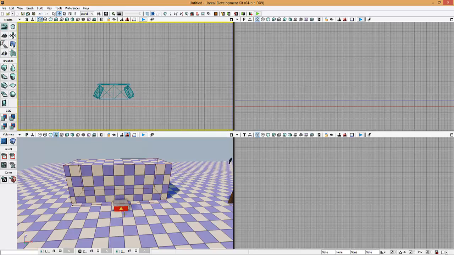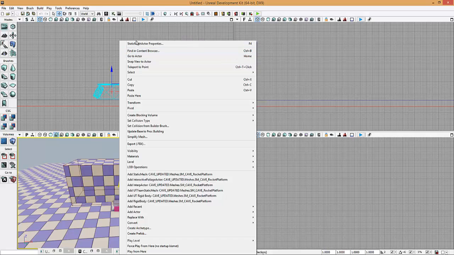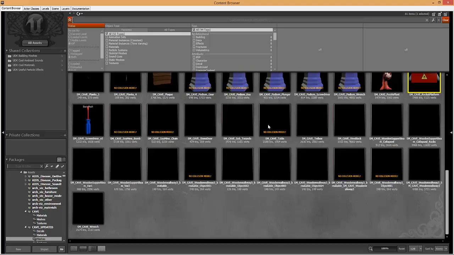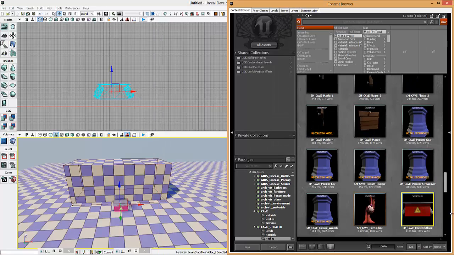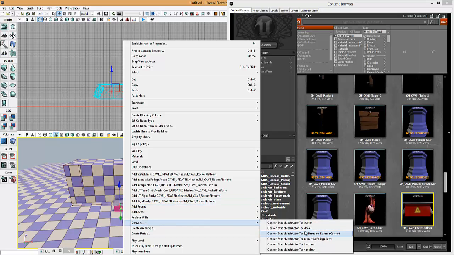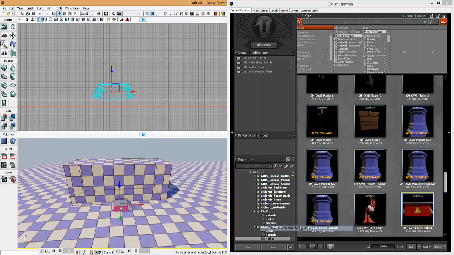As you can see here, this is a skeletal mesh. If I right-click this, you'll see skeletal mesh active properties. Now, a skeletal mesh can't be animated in a matinee sequence. It needs to be an interp actor. To turn it into an interp actor, we're first going to click Find in Content Browser. If I open up my Content Browser now, as you can see, it's found the mesh. Now we're going to right click, go to Convert, and Convert to Mover. Okay, we convert to Mover.